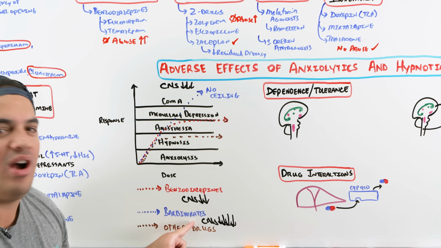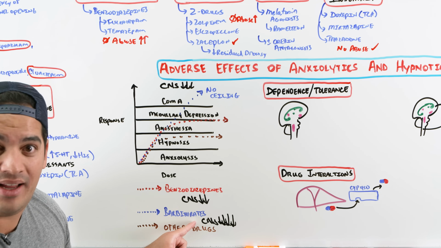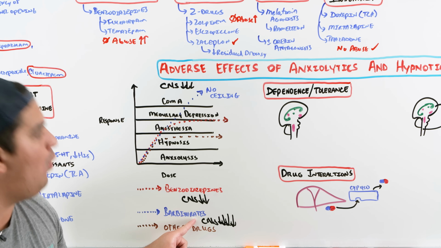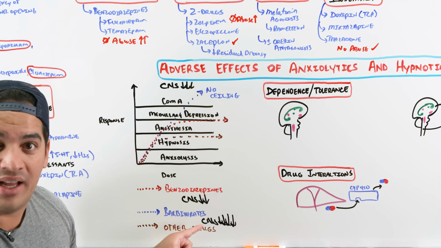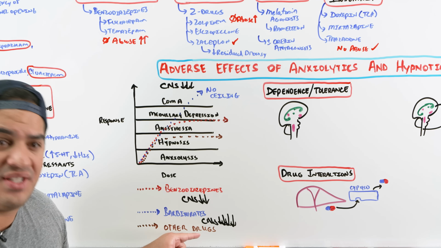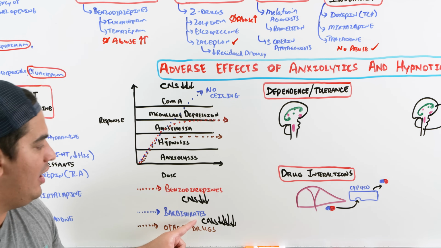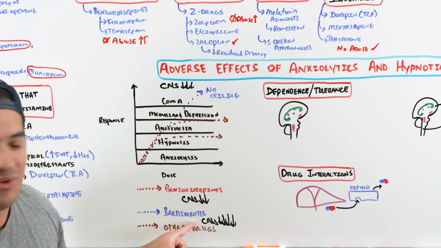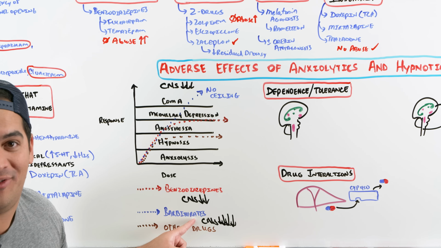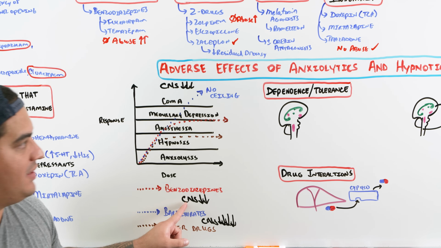That's why barbiturates are more commonly used for patients who have seizures, right? So we'll treat seizures, so anticonvulsant type of activity, or you can use it in anesthesia like thiopental, or putting a patient into a coma because of seizures or high intracranial pressure and you want to decrease their ICP. Otherwise, we don't really utilize barbiturates because, again, you can see the toxicity from their CNS depression. Not as much so with the benzodiazepines.